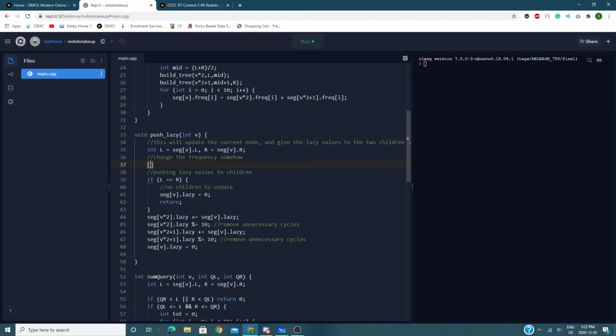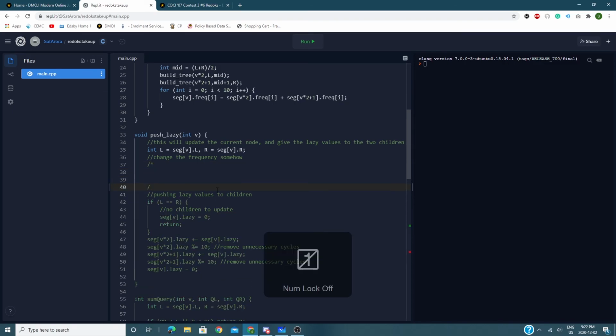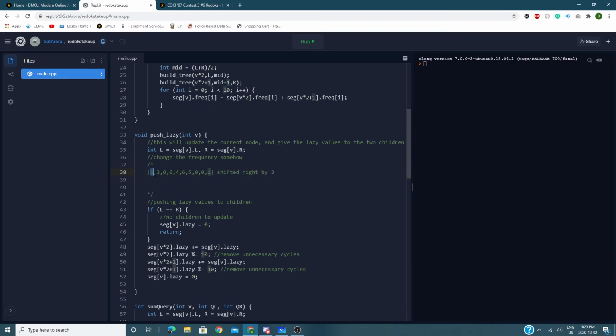So let's say for index 0 to 10, you have 1 3 0 0 4 7 4 6 5, and you want to shift right by 3, so your target is moving everything 3 to the right. This 0 over here is going to move 3 to the right and wrap back around to the beginning.